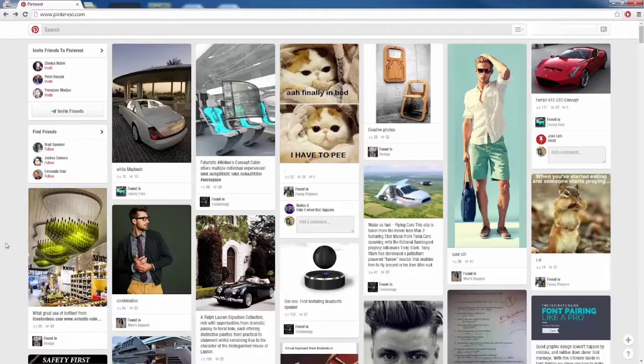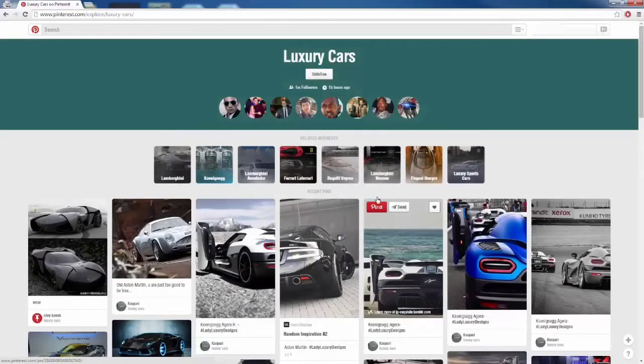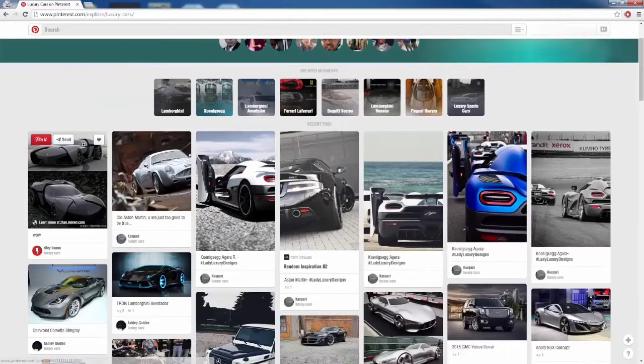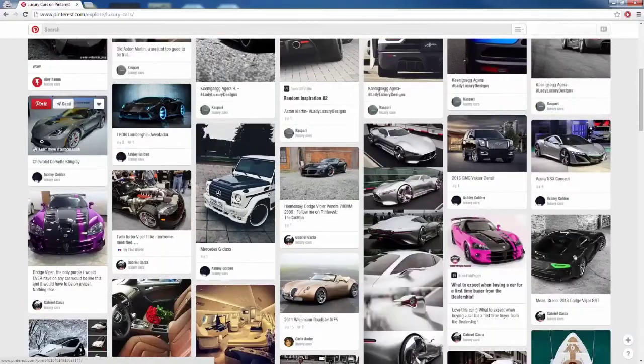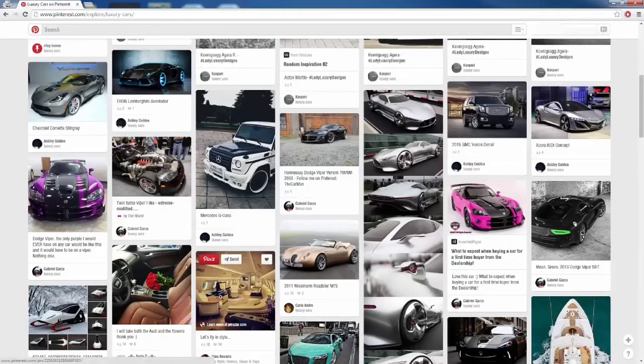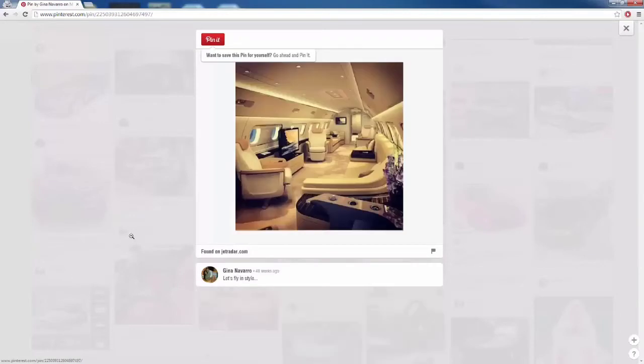All right. So real quick, to show you what the boards look like, I'm going to hop in here to the Luxury Cars, and this is what an individual board looks like. This is the Luxury Cars board. We can see that they have 1 million followers, and we scroll down here and we can see all the different posts that the Luxury Cars board is making, which is all just images of these different cars. Now the great thing is when I click on an image here, it's going to pop up like this. I can repin it to my board if I wanted to. And then when I actually click on the image again, it's going to redirect me to the website where that image came from. Pretty cool, right?